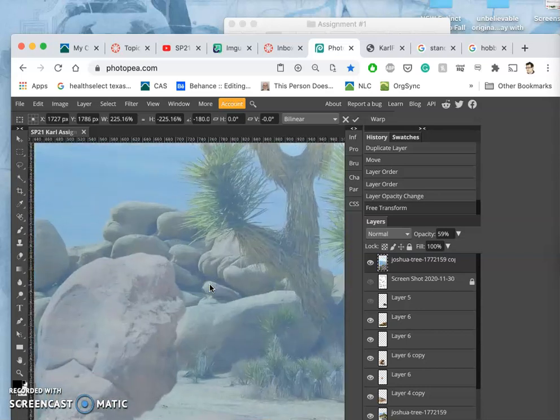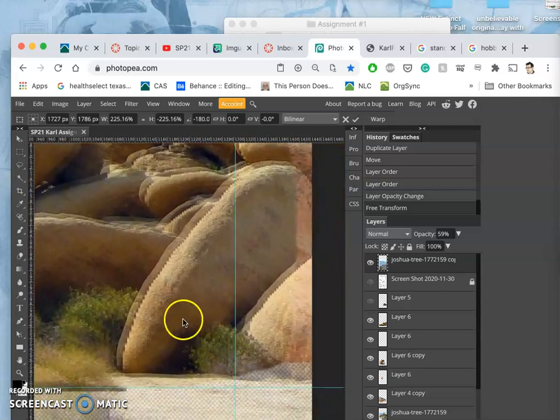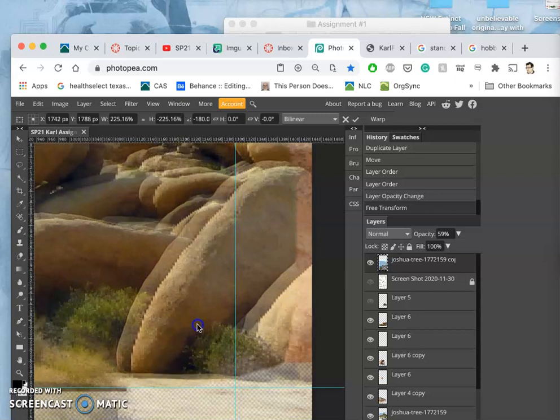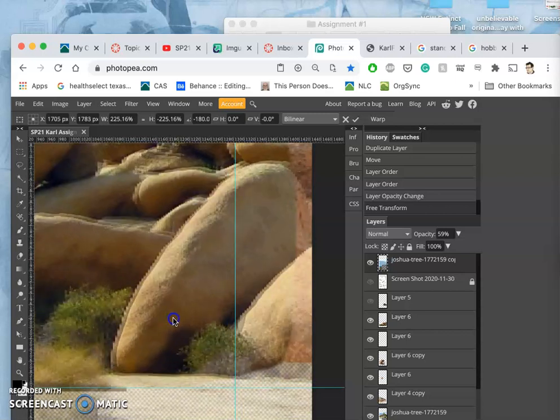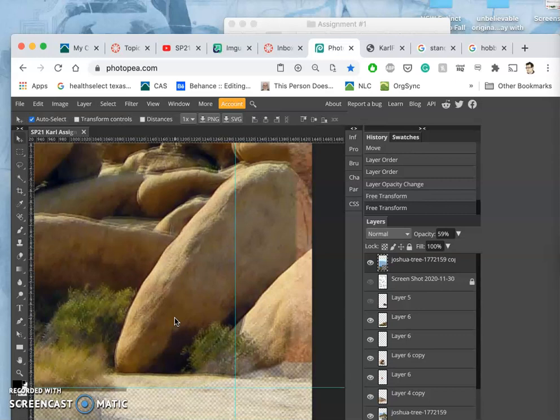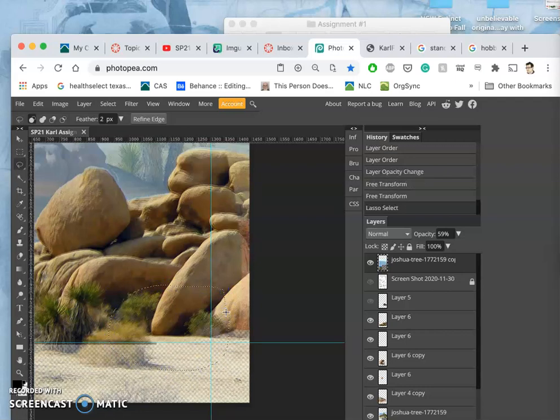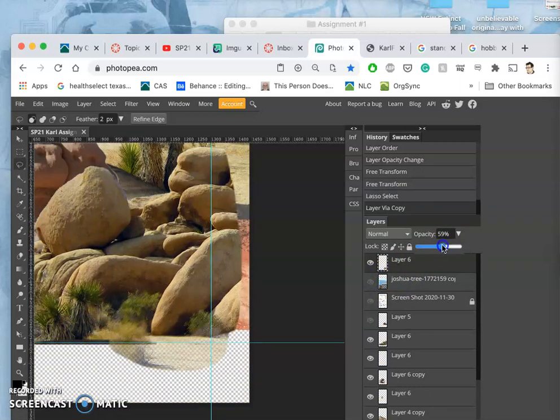Okay, there we go. So I have now lined that up. It's just giving me a preview image right now, which is why it looks so pixely. Then I can hit return. And this is just to patch that corner. So it's not exactly lined up, but it's enough to just grab a portion of it for the corner and to duplicate that and to put it at full resolution.